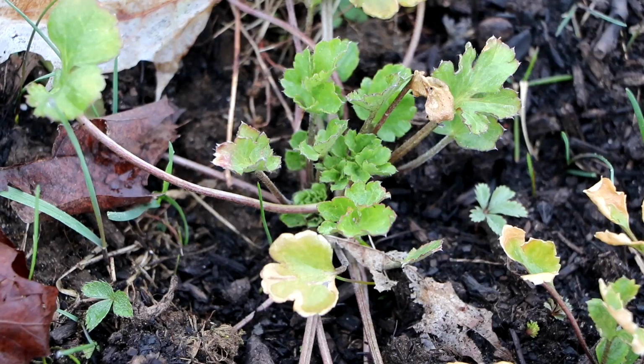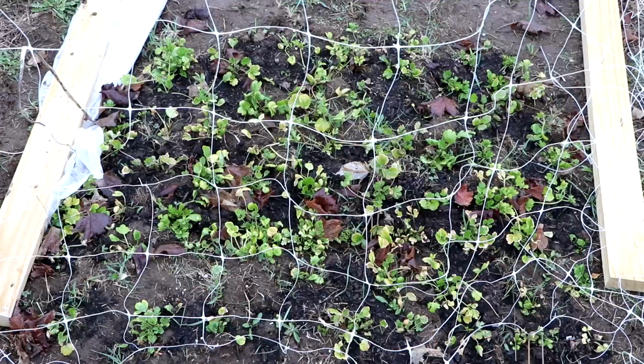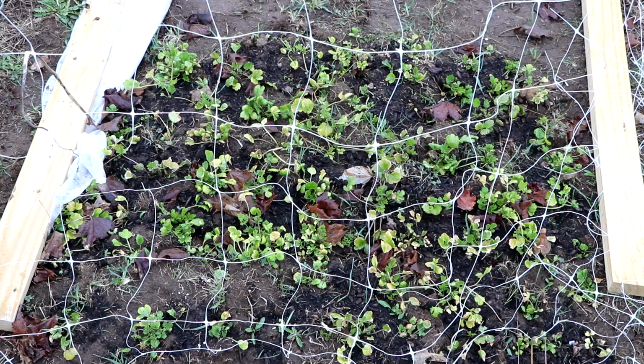I've showed a couple of my ranunculus growing friends and they said they'll be just fine. But if I don't start seeing buds by the end of this week, I don't think I'm gonna have flowers for Mother's Day. So we'll see. You can see how the outer lower leaves have a little bit of yellow to them, but that's okay. The new growth in the middle looks fantastic.